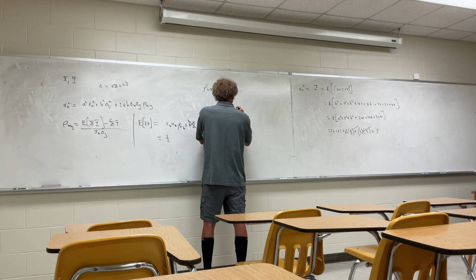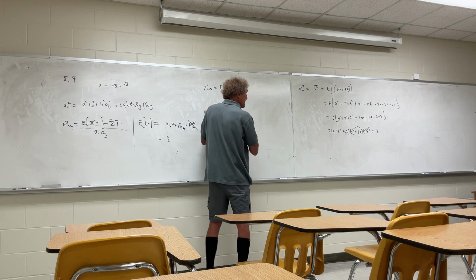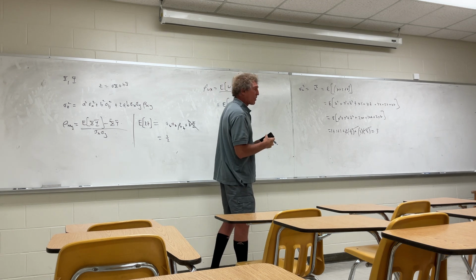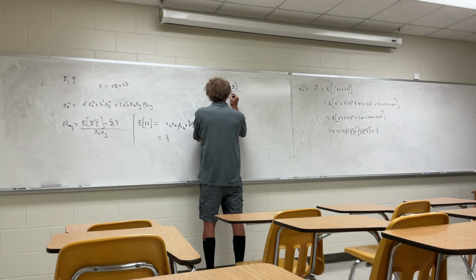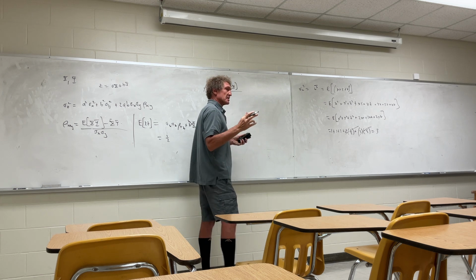And here, W. Well, it's not 1 and 1 on the bottom. Sorry? Wouldn't it be sigma W and sigma X on the bottom? Oh, I'm sorry, you're right. That was my mistake. Sigma W is going to be square root of 3, right? Mhm. And then sigma X is 1.